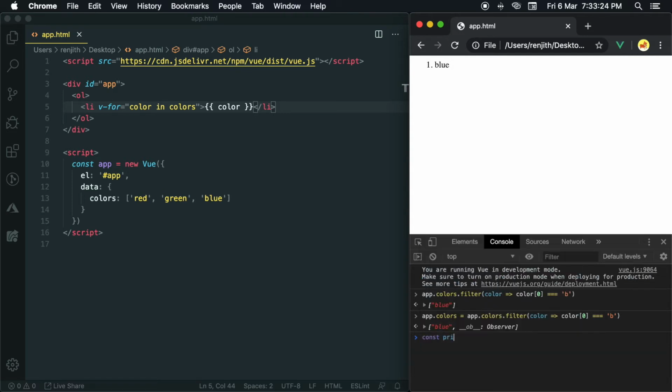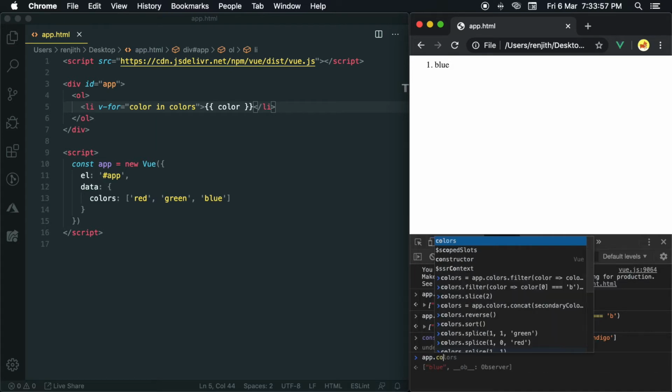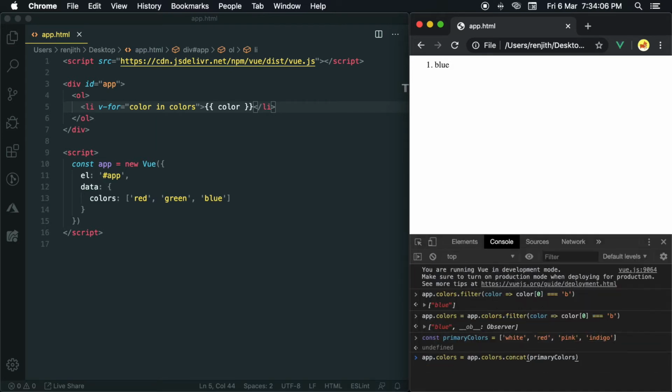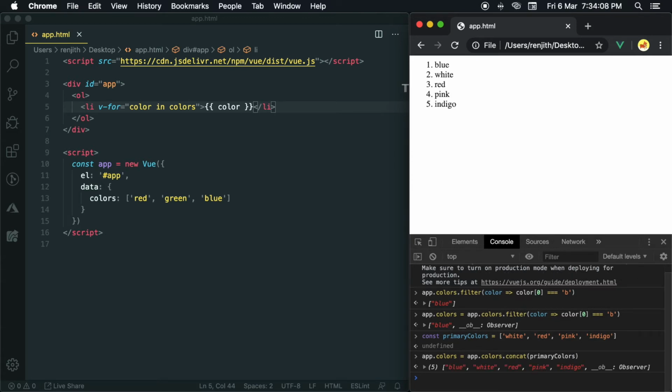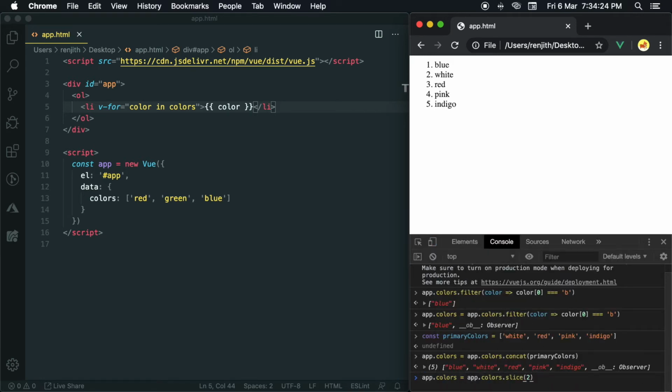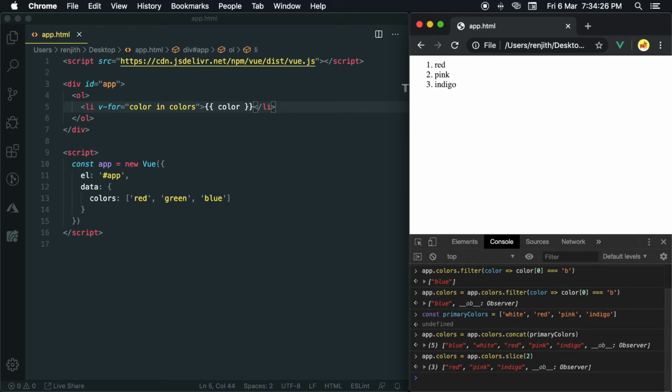Create a new array called primary colors. Concatenate primary colors to colors and store the result to colors. Yes, the list is updated. Slice is another non-mutating method. Let's try it. Slice the array from index 2 and store the result to colors. Yes, the list is updated.